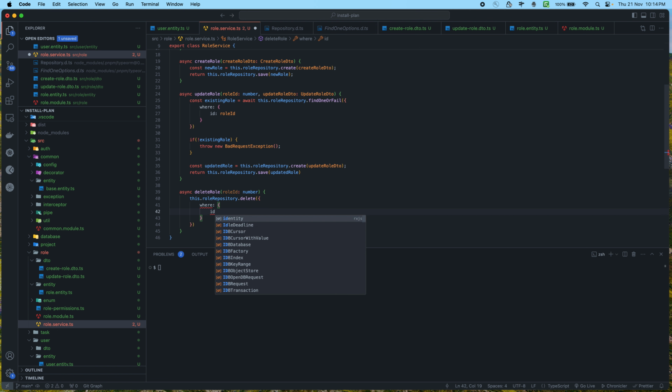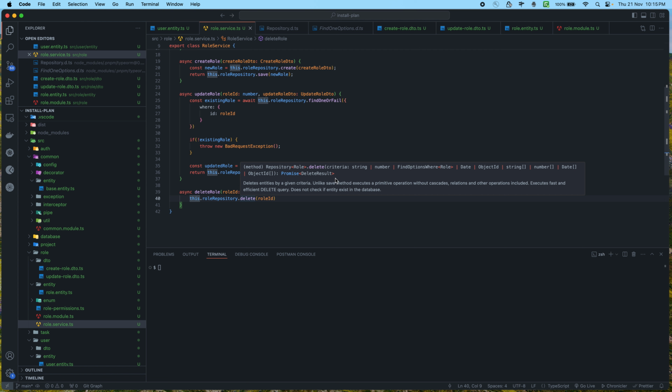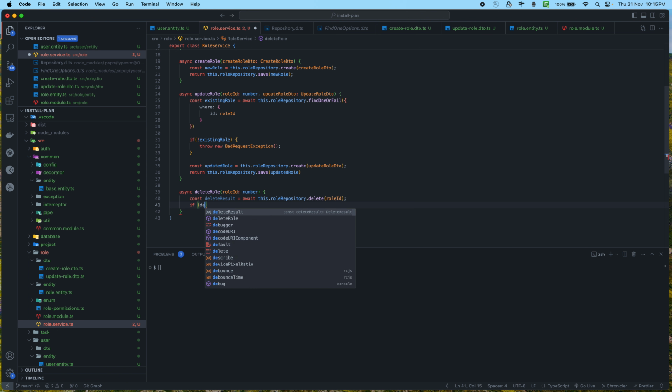And in delete I think we can just pass the primary key. Okay, what does it return? DeleteResult. So if I await it, let's say const deleteResult, and we can check whether any row is affected or not. If deleteResult.